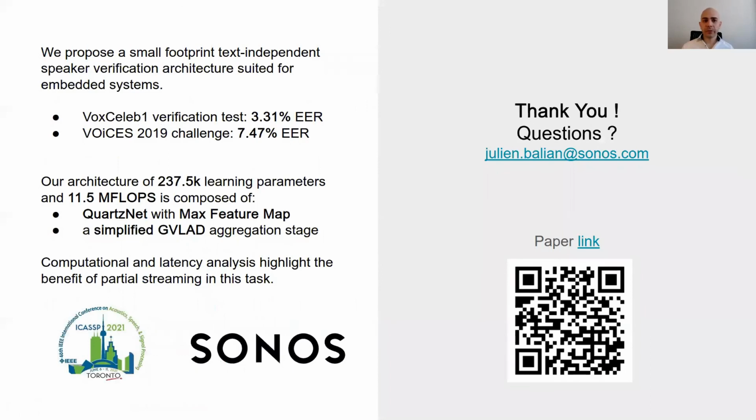To sum up, we proposed a small footprint text-independent speaker verification architecture suited for embedded systems, giving on the VoxCeleb 1 verification test set 3.31% of equal error rate and showing competitive results on acoustically challenging benchmarks. Our architecture of 247K learning parameters and 11.5 megaflops is composed of a QuartzNet with max feature map and a simplified GVLAD aggregation stage. Computational and latency analyses are provided, highlighting the usefulness of partial streaming for this task.